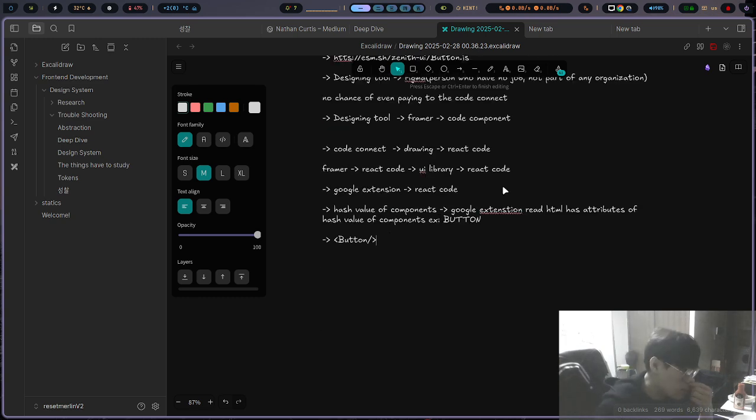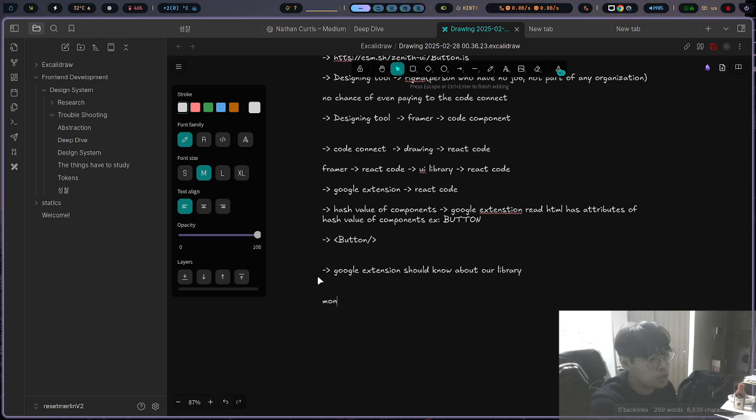It'll be kind of hard because I never did a Google extension thing. But to make it work, the Google extension code should know about our library.